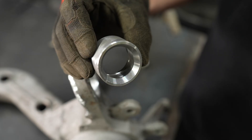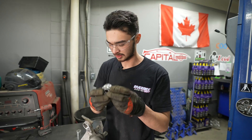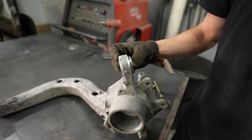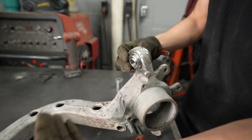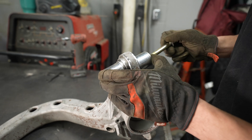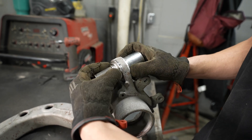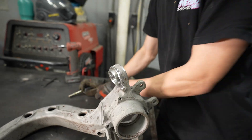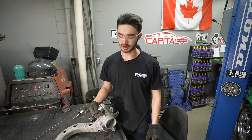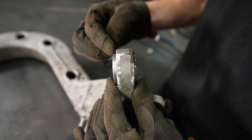The bearing cup has two sides: one with a shoulder and one that accepts a snap ring. Once you have this mounted on your car, you're going to press this bearing in. Think about which way you want to have the shoulder and which way to press the bearing in. I decided it would be easiest to press the bearing in from the front of the car - you have the most room there. Make sure the shoulder is facing the same way on the top and bottom. The bushings in the car were centered in this knuckle, so I'm going to center the bearing in this knuckle with equal distance from shoulder to shoulder.